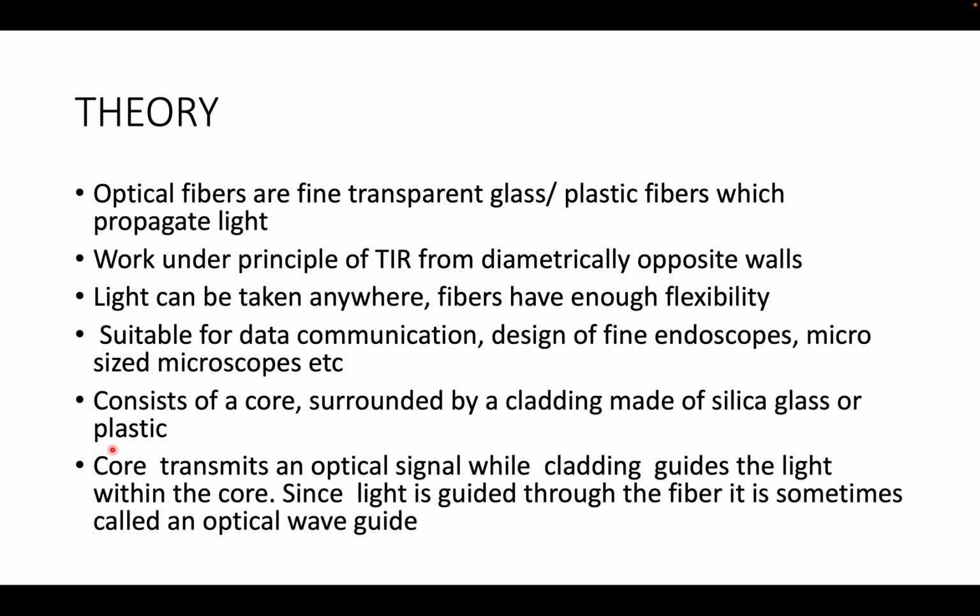Now these fibers are highly flexible in nature. We can bend it, mold it in any form to transmit the data from it. So it is highly flexible and durable in nature. The core is the one which is responsible for transmitting the signals and data, and the cladding is forming an interface with the core which helps the light to be guided inside the core. So the TIR phenomenon is occurring at the core-clad interface. Since the light is guided through the fiber, it is sometimes called an optical waveguide also, because we are guiding the light wave through the fiber.